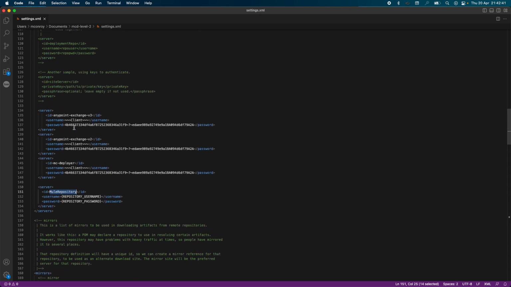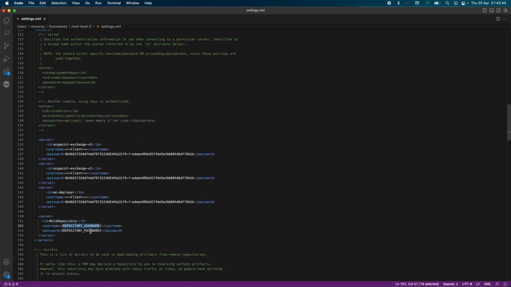So in this case, I've not included my username and password, but these are credentials you'd be able to get from Mule support once you've got an Anypoint platform account. You'd raise a ticket and be able to get these. And also to mention, in my case, these credentials are the same for both pulling from Exchange and deploying to CloudHub. I've kept these separate though. Sometimes you might have two separate connected apps, one for pulling from Exchange and one for doing the deployments. That's because not everyone should have access to do these deployments.